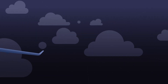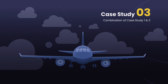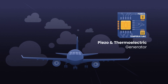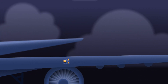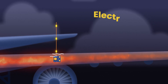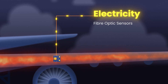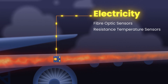The third case study combines the two methods of energy harvesting. On the surface of aircraft wings, researchers integrate a combination of piezoelectric and thermoelectric materials in one system. This system can transform both the vibrations and temperature differences that occur in the wing into electrical energy. The energy generated can either be used to monitor the structural health of the wings by powering fiber optic sensors, or to power resistance temperature sensors commonly used in the aeronautic sector.